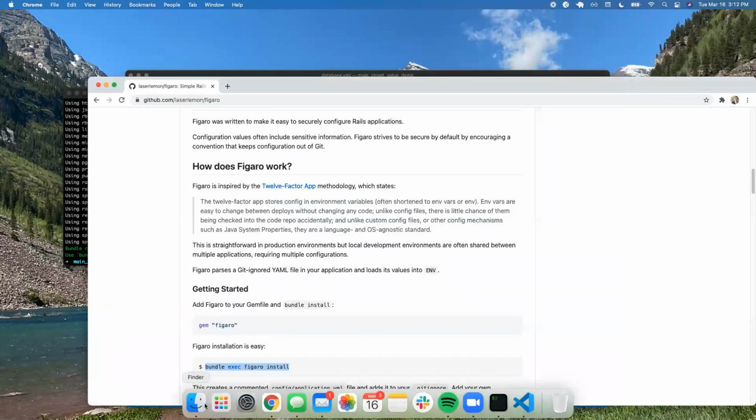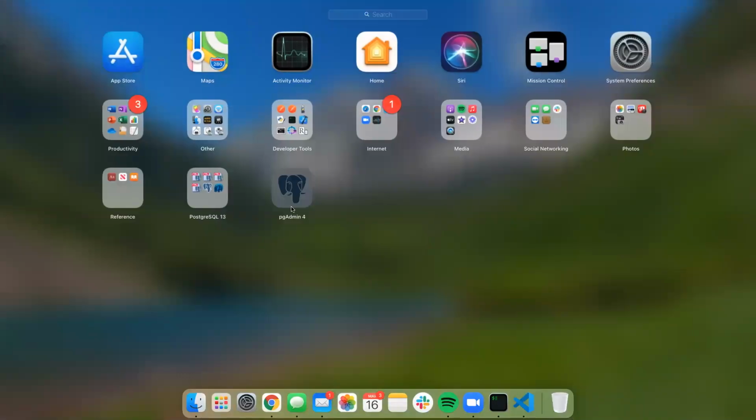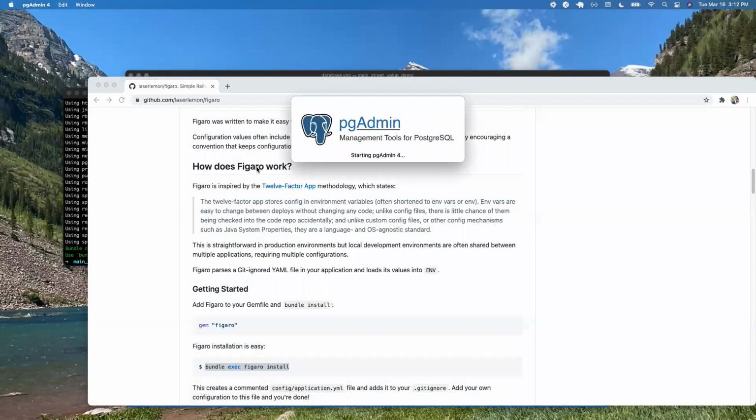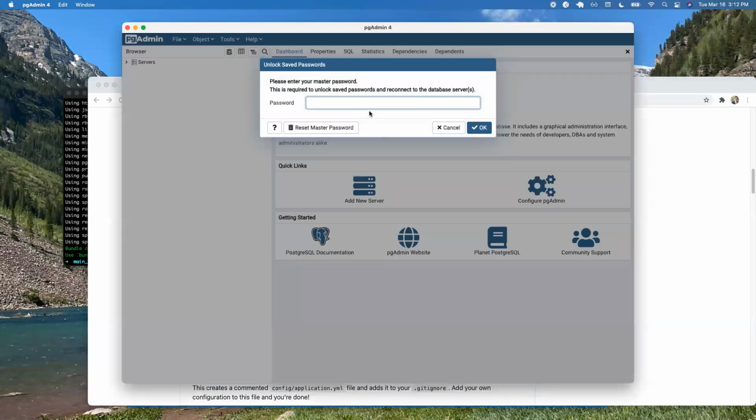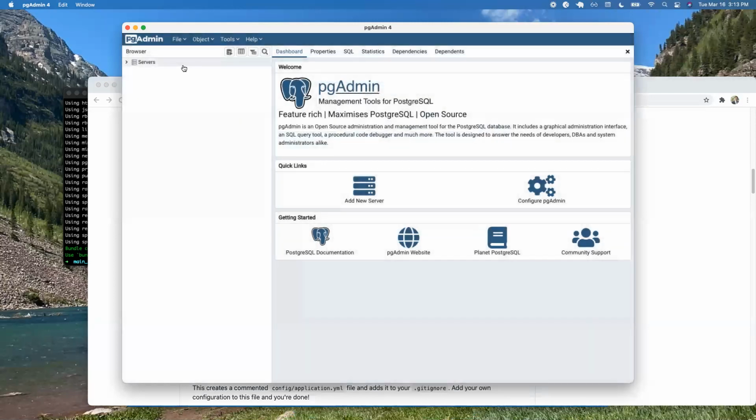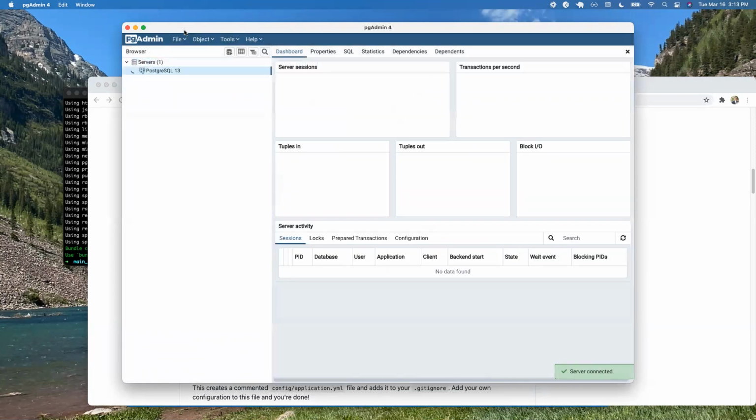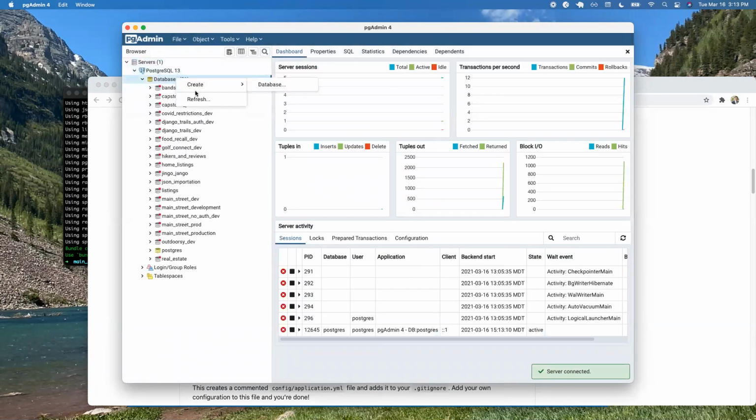And then we can get pgAdmin going to create the database. Type in the password here. Kick off the server here. There we go.